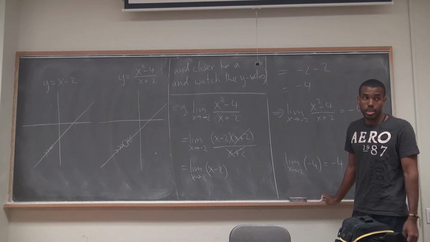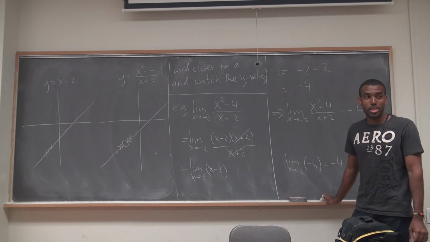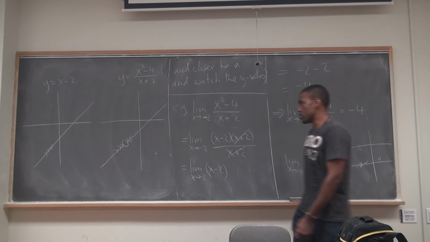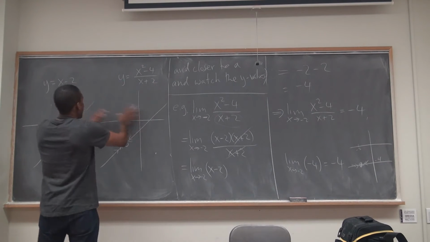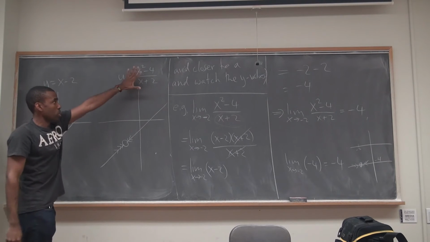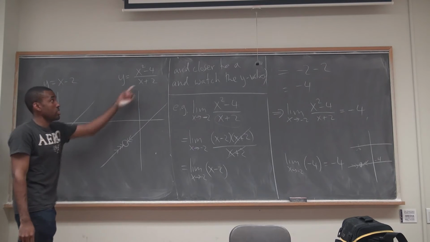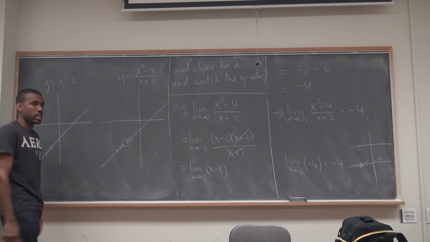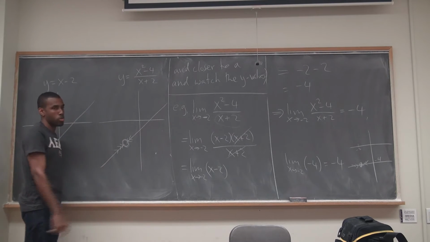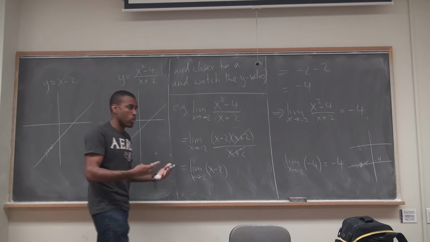Yeah, exactly. Which is kind of why I was telling you guys earlier, when we solve the difference quotient, we kind of want to kill the denominator. This is what I was trying to get to, right? Because we want to make our function nicer so that we can find a limit for it, right? Because as it was originally, we can't do anything. But when I simplify it to kill a problem spot, now I can get an answer. Right? The big deal is I don't care about being at the problem spot. And that's what the limit gives me a power to do, to inch close to something where I might have a problem otherwise.